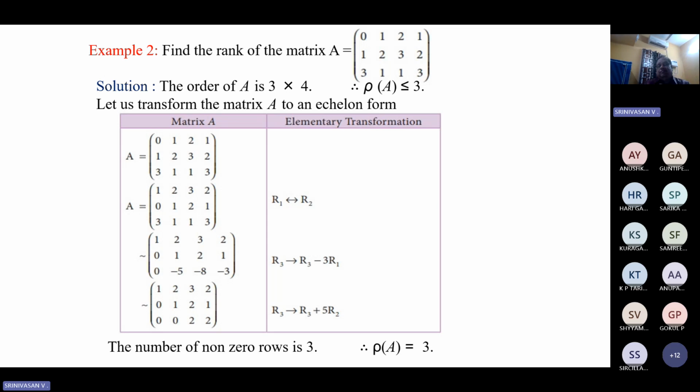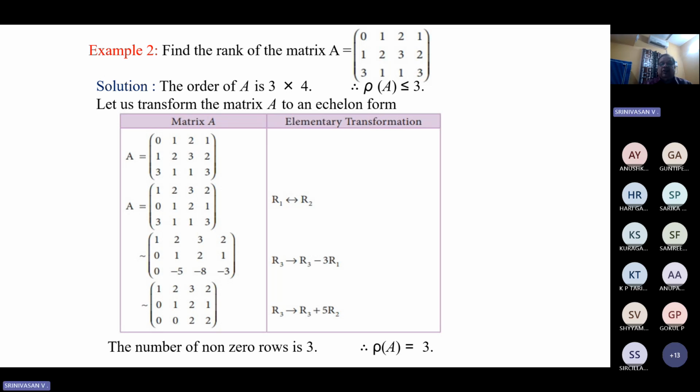That is already there. So one elementary row operation of R2 on R1 is saved. Don't do it again. Suppose you are doing it here, what will happen? 0 minus 1, minus 1. You will get minus 1 here. You should get 0. It's already there. So that operation of R2 on R1 is not to be done. It's already there. So go to third row.